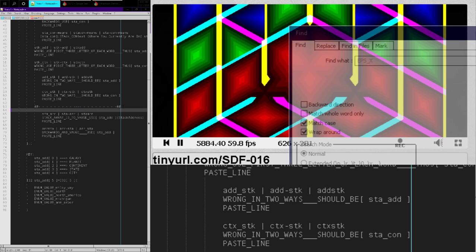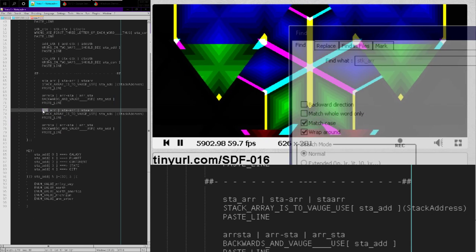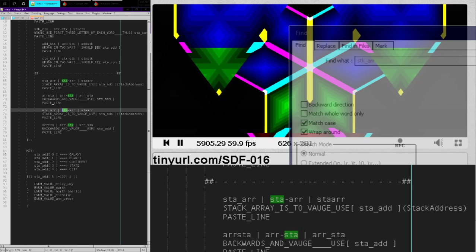We've done the one with array, but we need to do the exact same thing using the abbreviation STK. So STK, and let's just make sure that's not anywhere else. Nope, okay. And anywhere we see STA, we'll just paste the STK. STK, STK, and stack address. Yep.